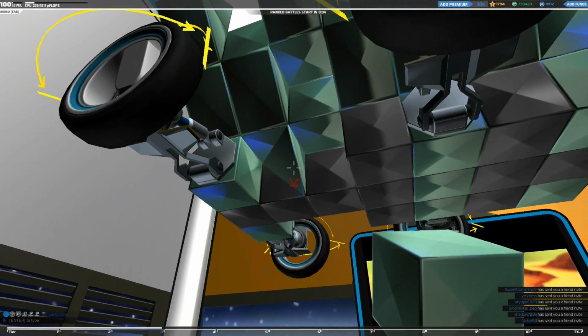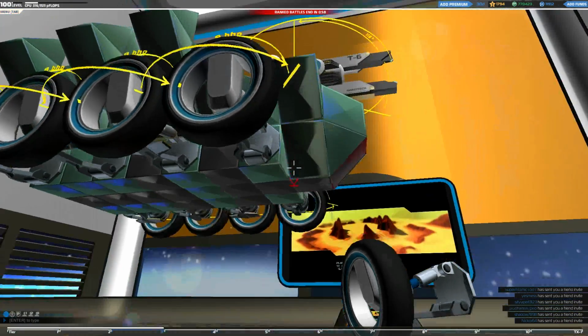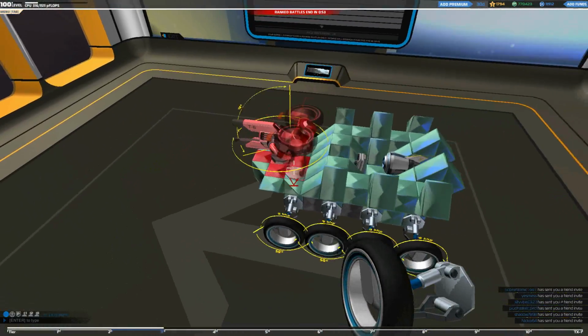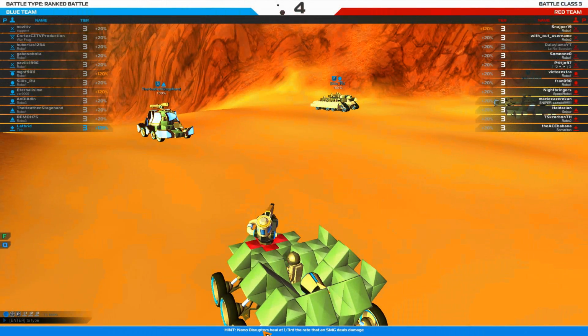Let's just pop these out a little bit then. And let's change that to that. And movement, regular tier 1 wheels. There and there. Yep, didn't go next tier. Don't quite like the look as much, but at least that will prevent us from rocking so sillily. Okay, back in a second with another match. Hopefully doing a little bit better.